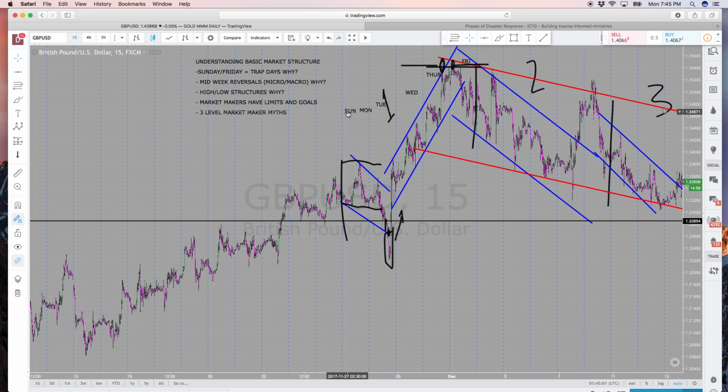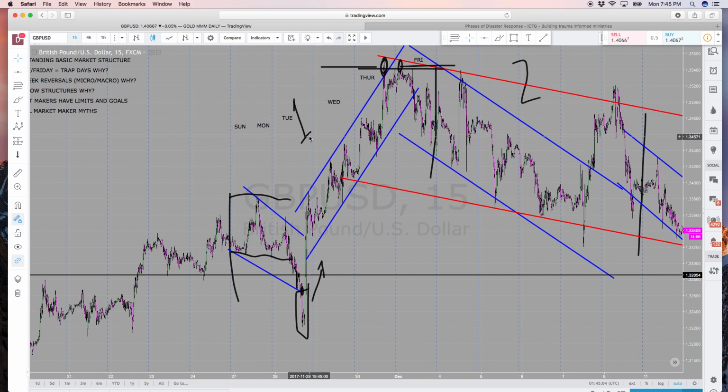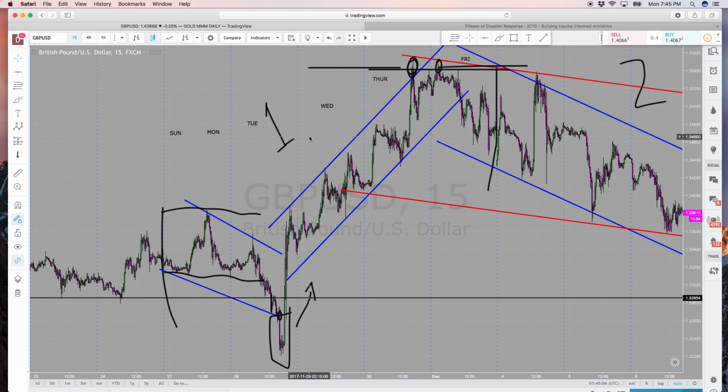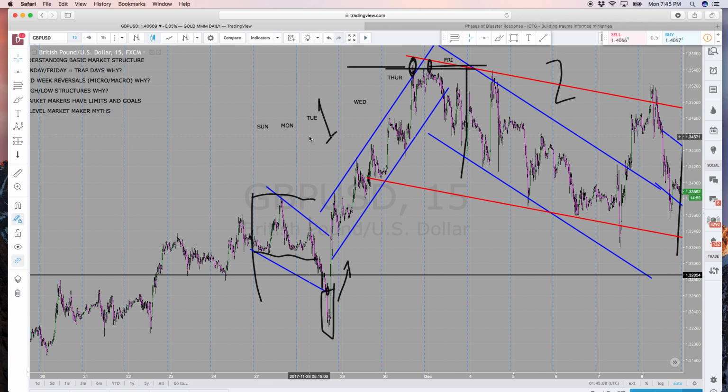They have their limits, so they can't exceed a certain amount of pips per day, and they can't exceed a certain amount of pips per week and per month, right? I'm not going to go into depth on how many pips per month it is, or per week per pair, because it averages differently per pair and it's obviously only an average, so each month it could be different, right?